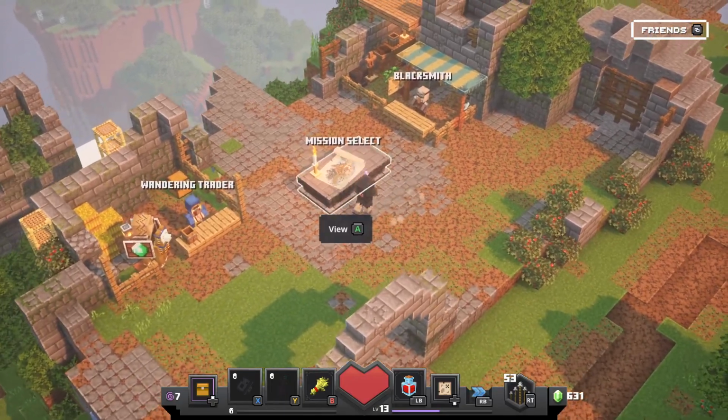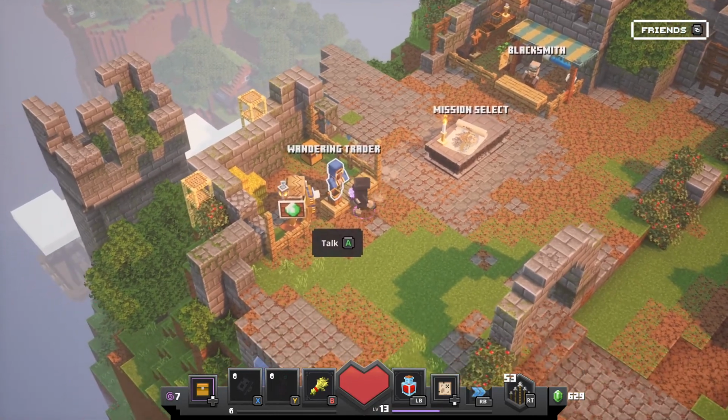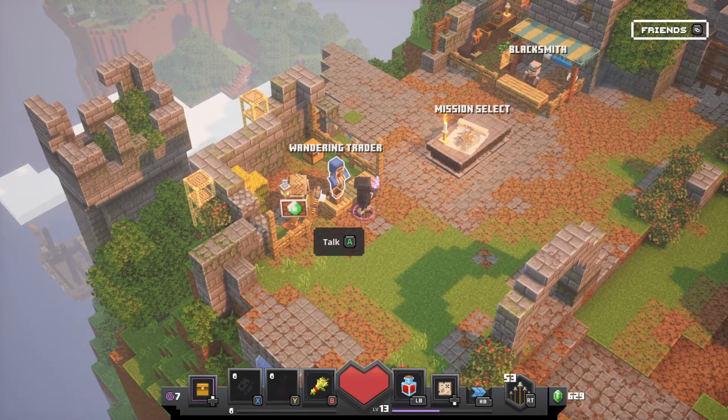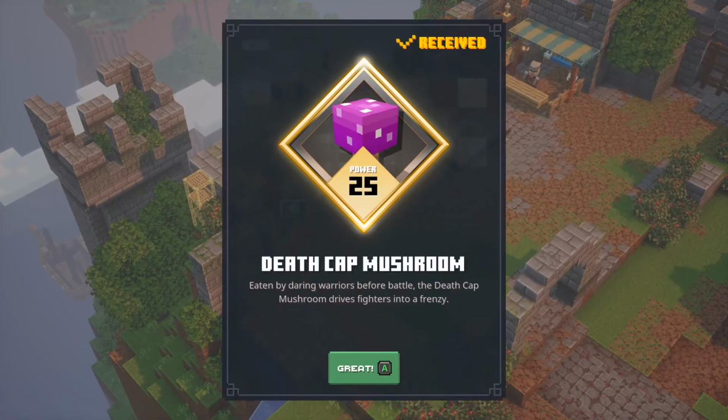But yeah, that's it for this episode. I'm gonna buy from this guy one more time. If he gives me one of those healing potion or the healing totem thing, I'm never buying from this guy again, because he is expensive as crud.